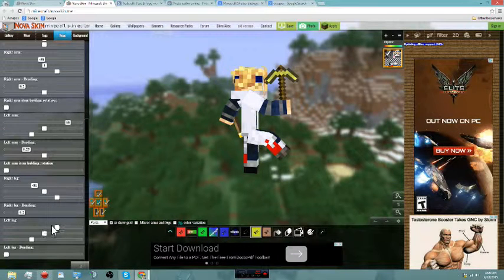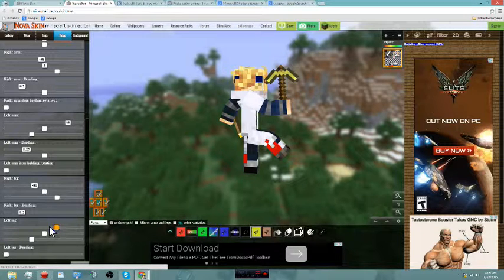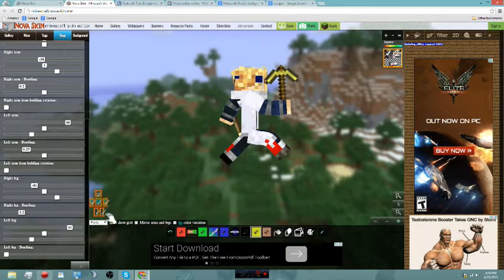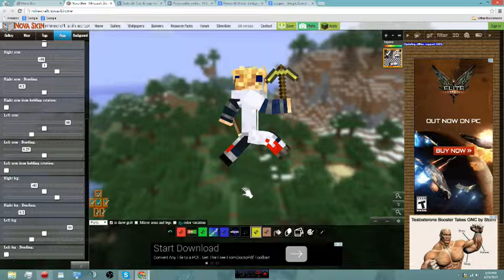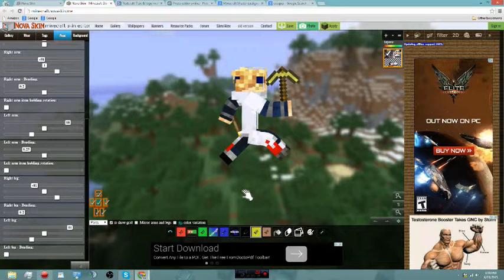Now, what I'm gonna do is take his left leg and bend it back. Nope, that's not back. Okay, now it looks like he's bending back. That looks a little weird. Have him kind of like that, maybe. That'll look a little bit better. So now it kind of gives him the emulation that he's jumping.